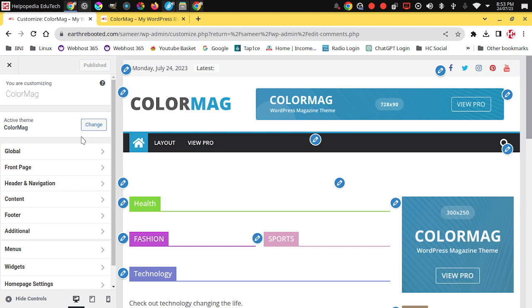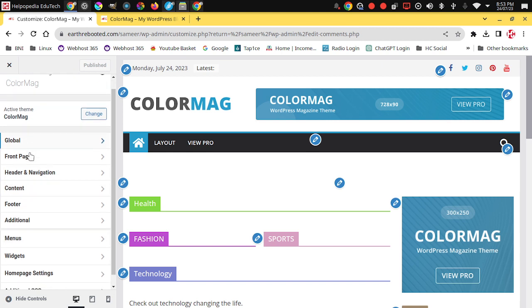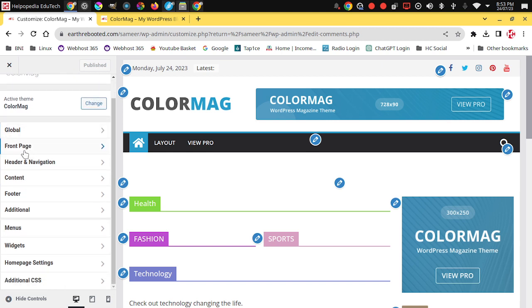Then over here, front page, general and all these things. Some of the features might be available in the paid version also, then the header navigation and all those things. Then you have a top bar and all these things. So like this, you need to go to all the places. But this theme is good because it is providing the shortcut pencil icon. So you can just click over here and it will automatically take you over here. So next time you can remember where this menu is.